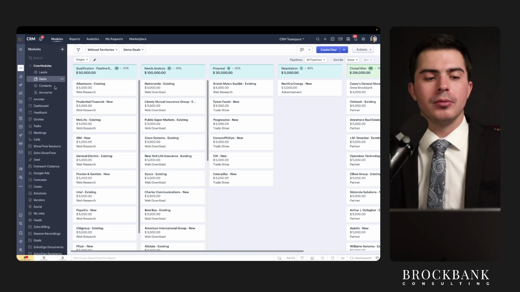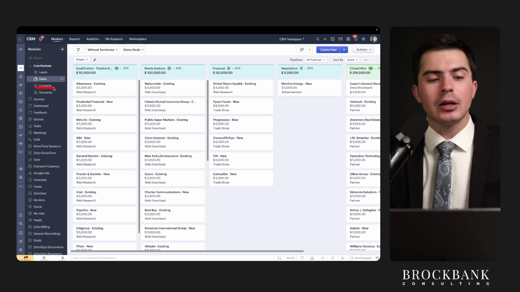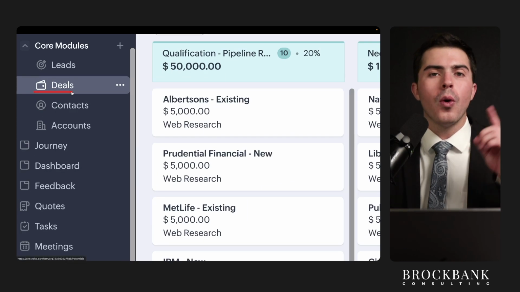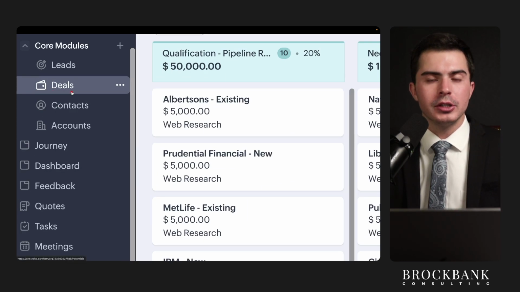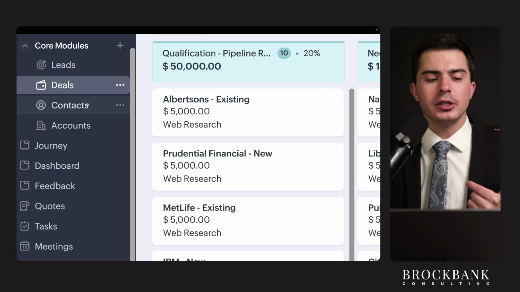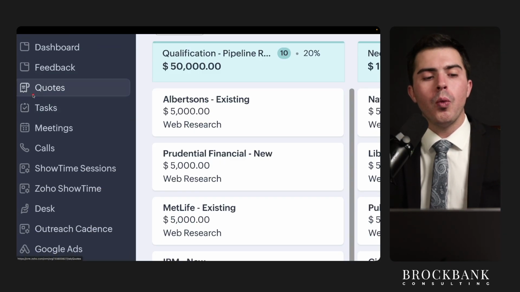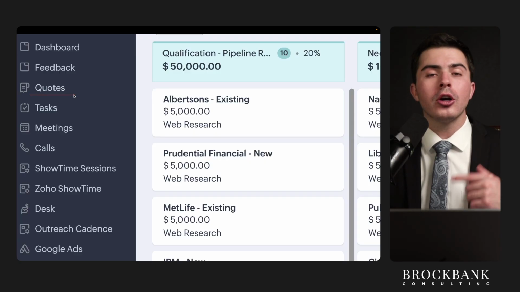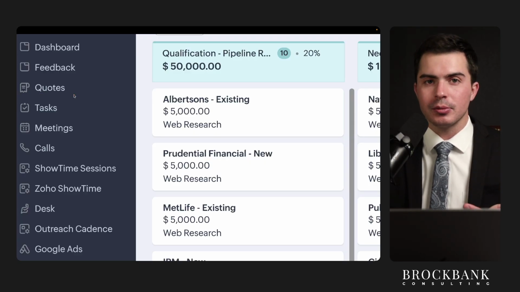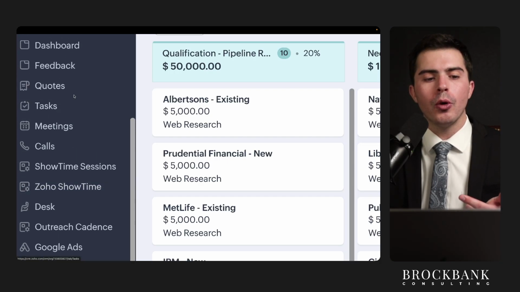For example, this is really important. Just hang in with me for a couple minutes and I'll bring this all home. A contact represents a person. An account represents an organization. A deal represents a qualified opportunity to do business with someone, and a lead represents an unqualified opportunity to do business with somebody, okay? A quote represents what could be purchased by either a potential customer or an existing customer, okay? That's what a quote is.